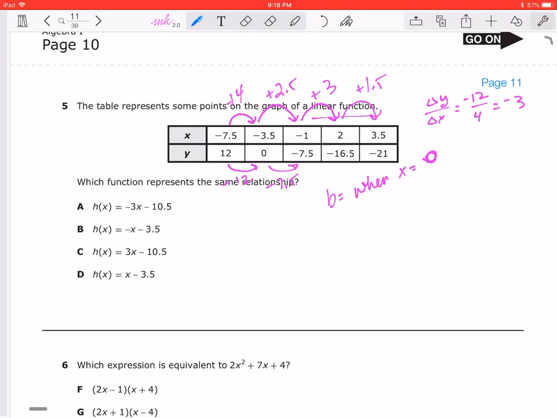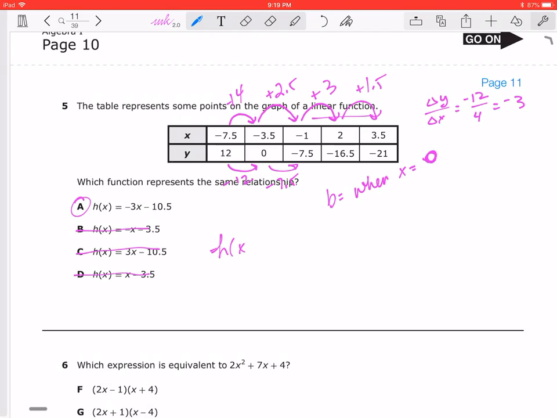So that's going to be negative 7.5. Negative 7.5 divided by 2.5 will still give us a negative 3. So our slope is constant. Our slope is equal to negative 3. So that being the case, that actually answers our choice right there. That's going to take out B, C, and D, so our answer choice is A.